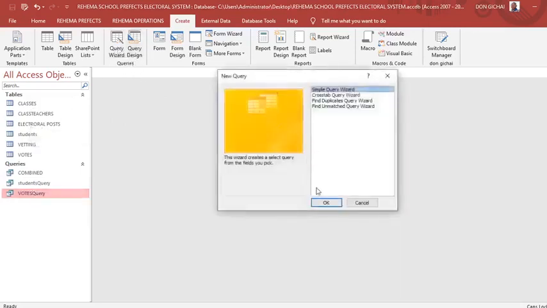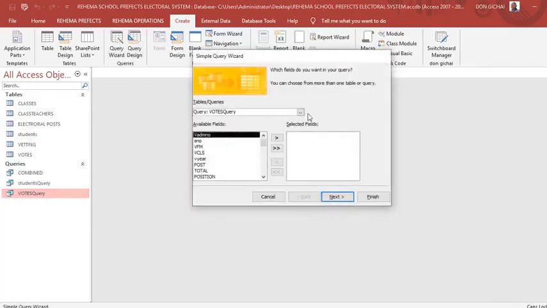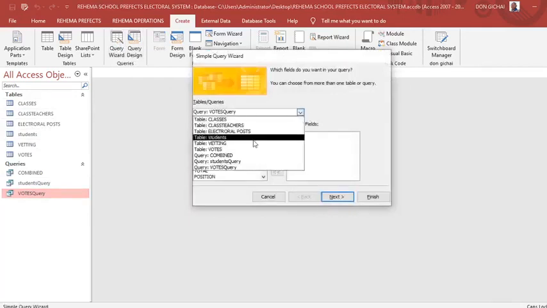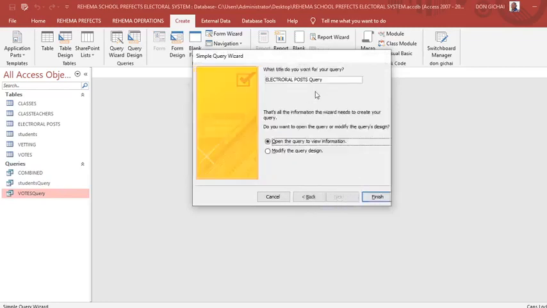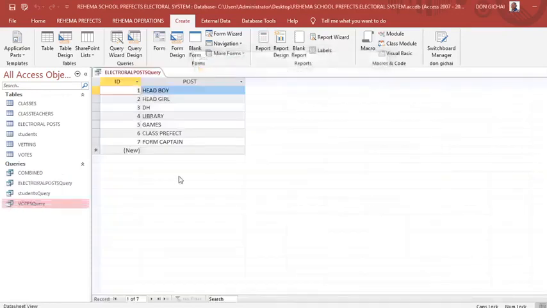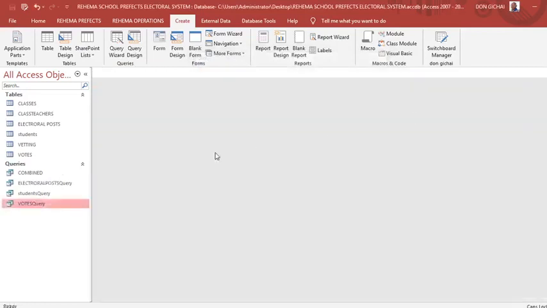Just do the same query wizard. Next, then we are creating for electoral posts. Therefore, you can send everything. This one is electoral post query. Remember, you cannot call the query and table the same name. That is not possible.